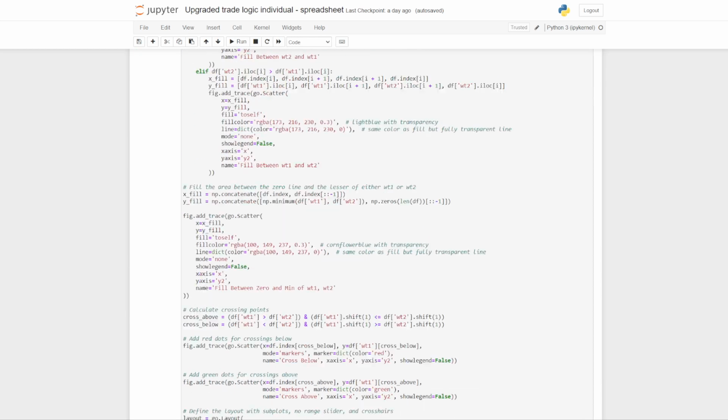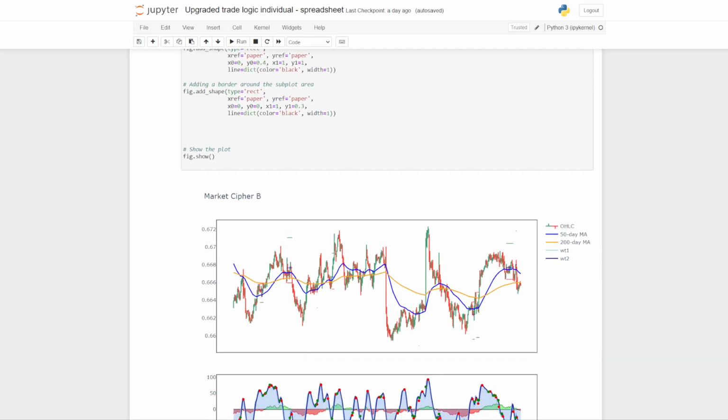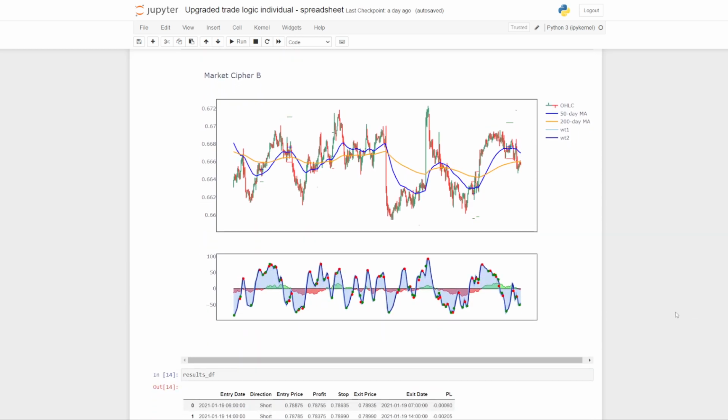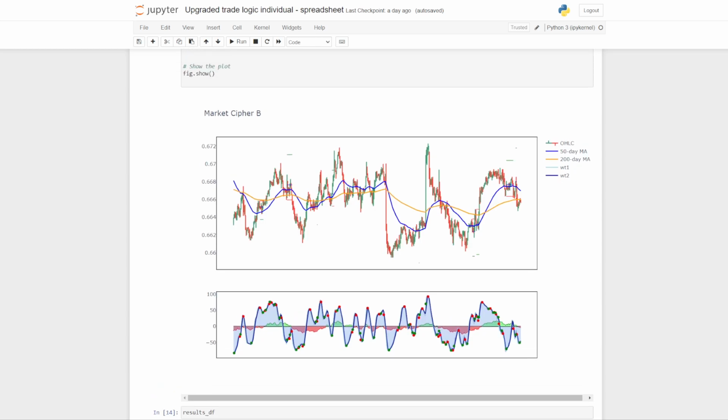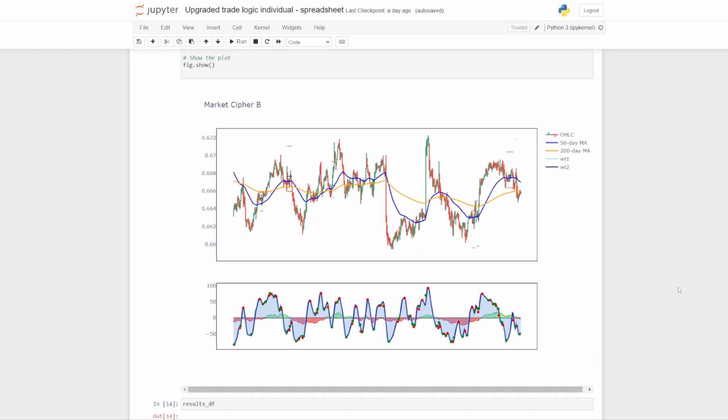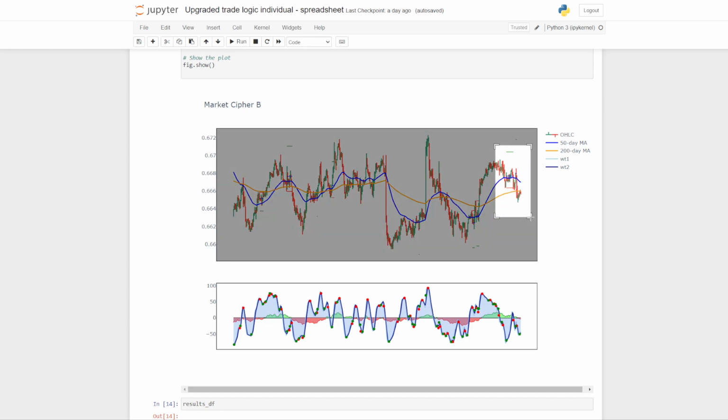I've brought a little bit more in, but I'm not going through it all, that's not the purpose here. This is now what we're talking about when we're looking at the plot. You can see this is a bit more upgraded. I've made it a little bit more visually like the Tradingview indicator. I think the money flow there is visually easier to look at. I've also brought in the crosshairs. The other thing I've done is brought in, let me just zoom in here.